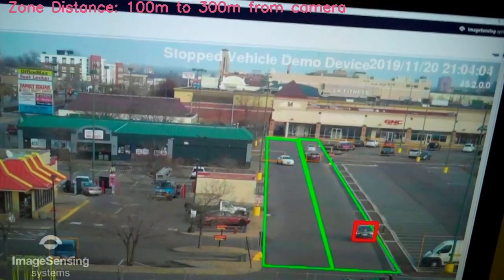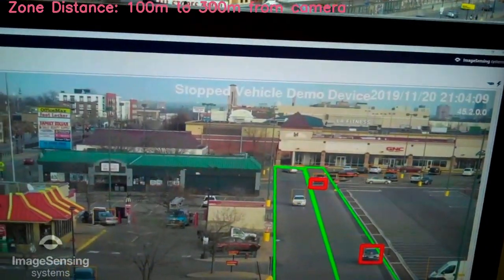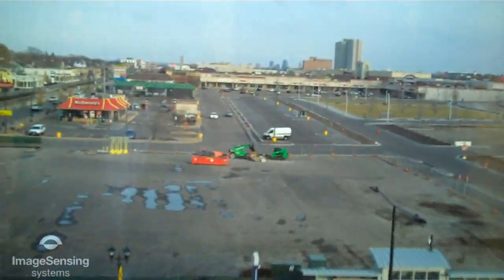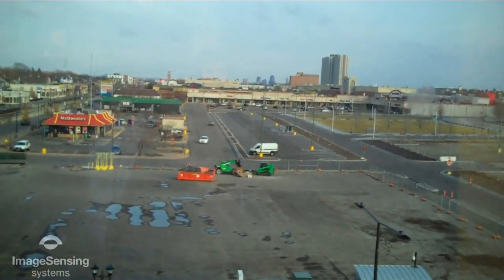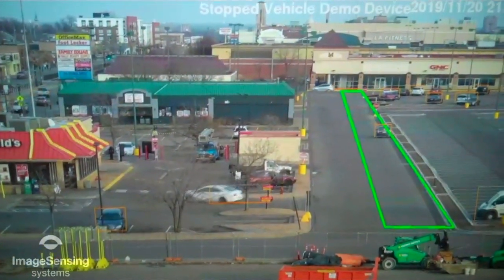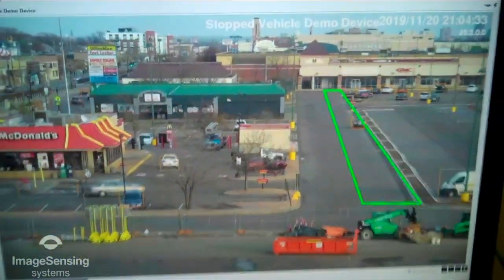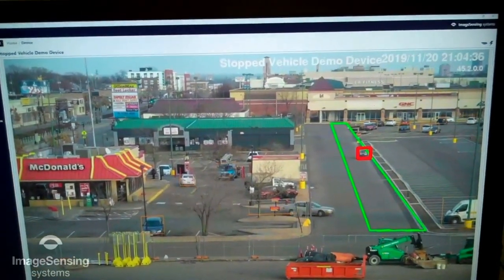John, you want to move ahead and stop further along the road, please? So we're looking at John out the window here — this is all live. He's driving up and he's going to pull over and stop a little further along the road. And wait a few seconds... and there you go, a stopped vehicle.